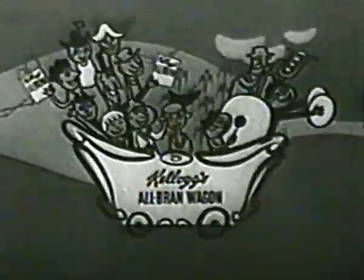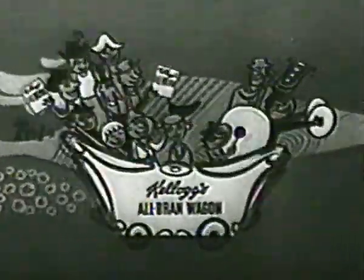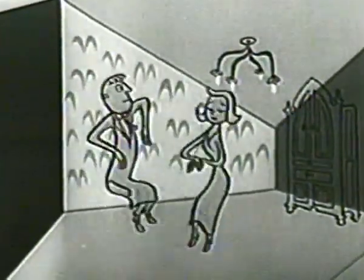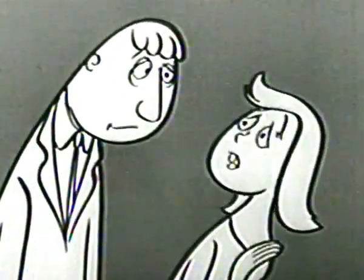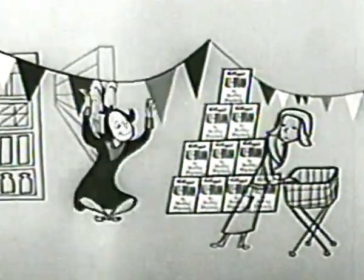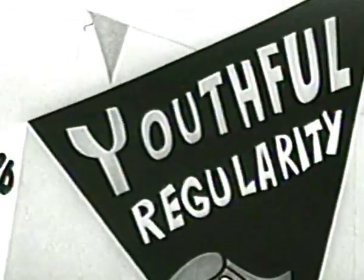Get on the Kellogg's All-Bran wagon with the best brand in the land — the cereal, the taste, the cereal, the tall brand. A breakfast treat that can't be beat. Here is how a couple of folks started out with All-Bran. Time was, their breakfasts were gloomy. They just didn't feel right and didn't know a delicious cereal could help their sad plight. They tried this and tried that, but irregularity kept coming back — for as is often the case, lack of bulk in their diet was actually to blame. Once at the grocer's, a neighbor said, 'Get on Kellogg's All-Bran wagon.' All-Bran has a flavor that's scrumptious to eat — so rich and nut-like, it makes breakfast a treat. And Kellogg's All-Bran can help you each day to youthful regularity, the dietary way.